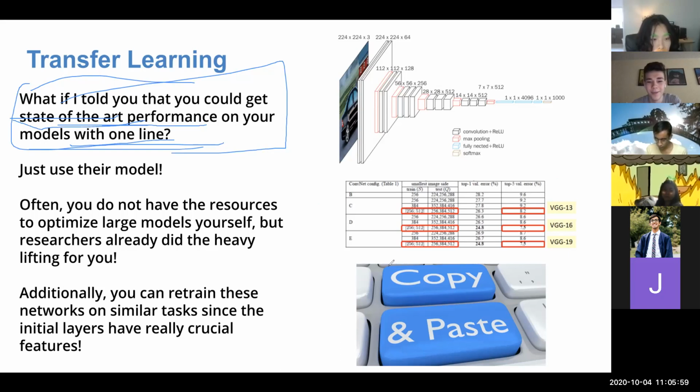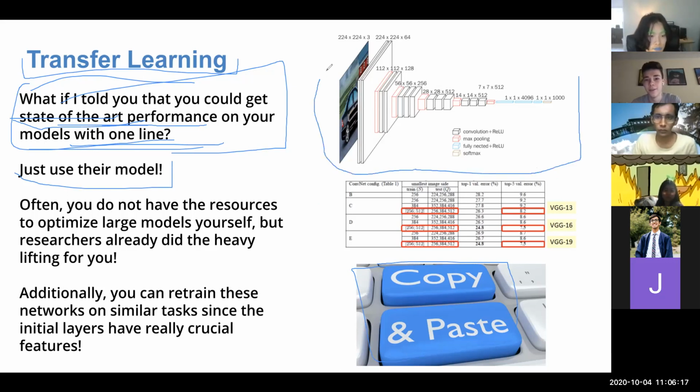Well, you can just copy and paste someone else's model into your code by using transfer learning. You just import someone else's model, and then you have this guarantee that it's going to do really well on this task.